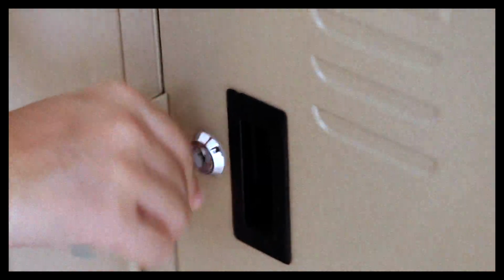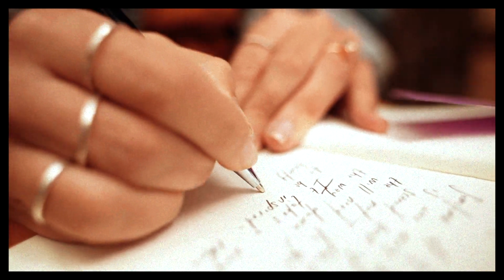Jackie and I have been best friends since high school, and this project is actually inspired by a silly little thing that we used to do in high school. We used to share a locker, and in our locker, we would leave this journal for each other to pass between class. Basically just a fancy way to pass notes in a book, in a cute little diary.